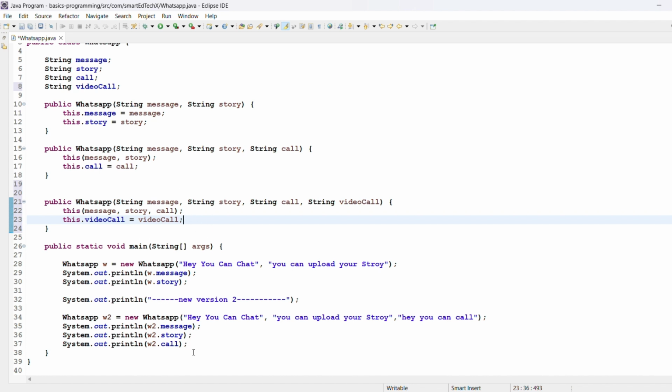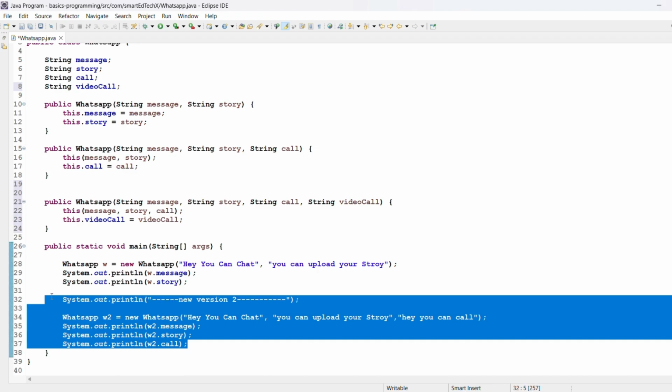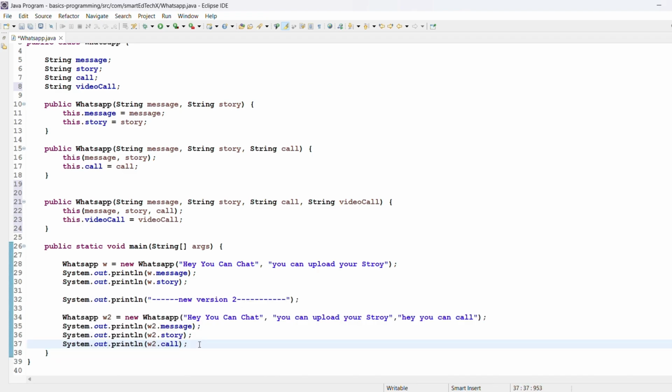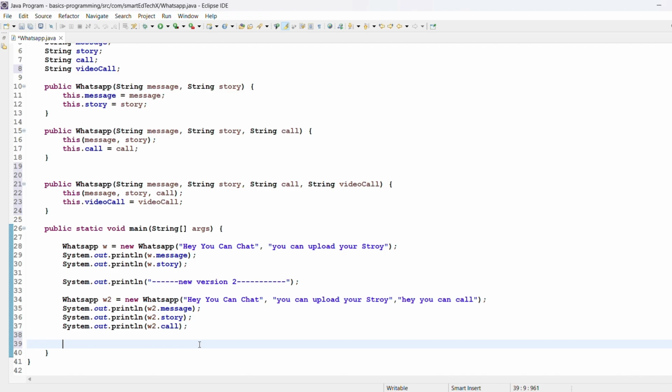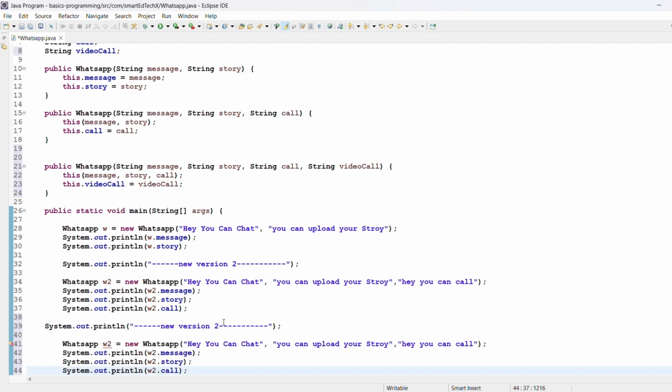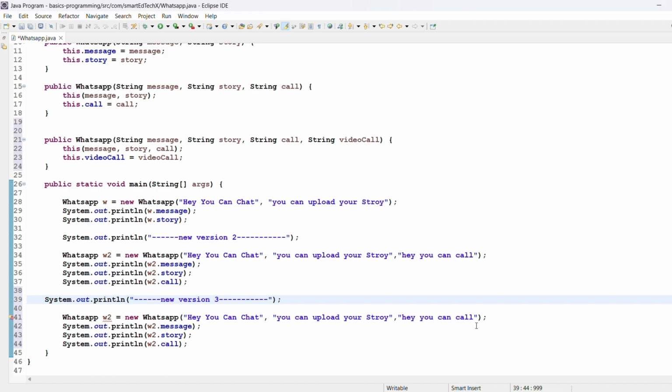So what we need to do, just copy this much. Control C, come here, paste it. New version, that is 3. Added one more thing, that is: hey, you can video call as well.